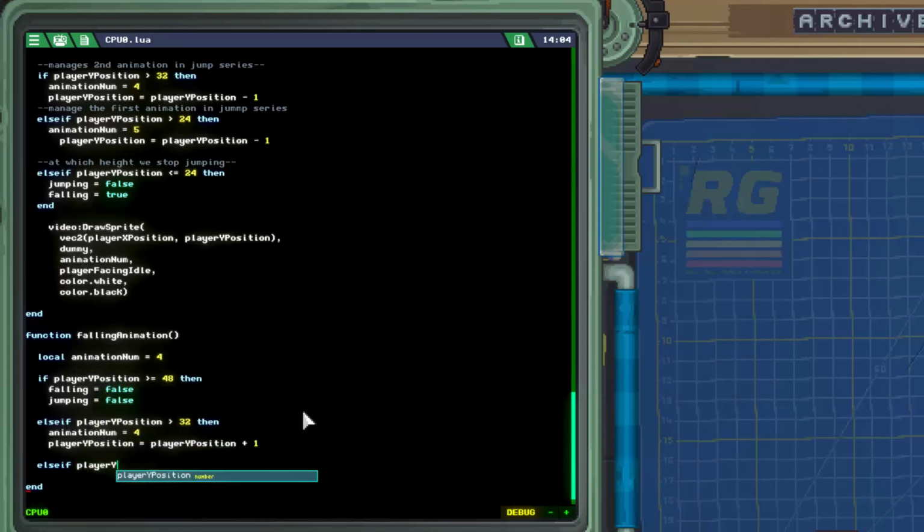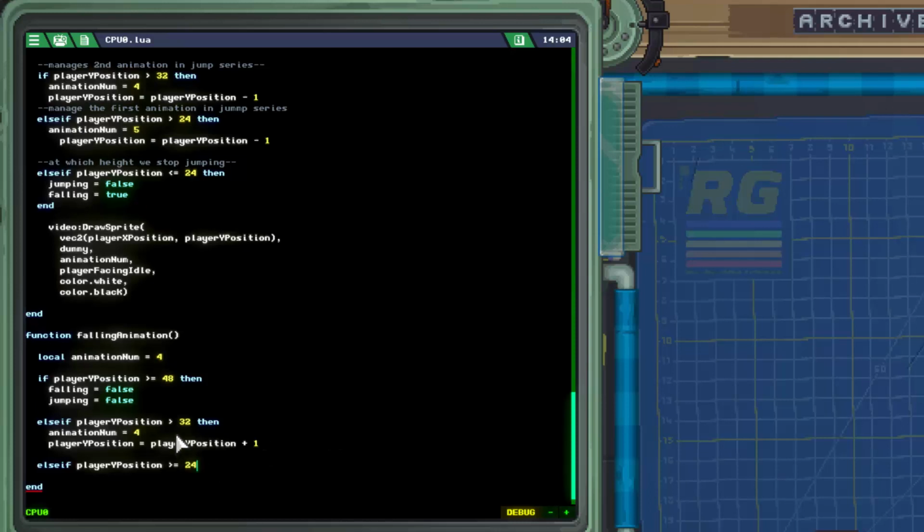And then else if the player Y position is greater than or equal to 24, which essentially means these two catches here. It might seem a little odd that we're going to check if it's greater than 32 and greater than 24, but this greater than or equal to 24 is going to be the top of our jump animation.